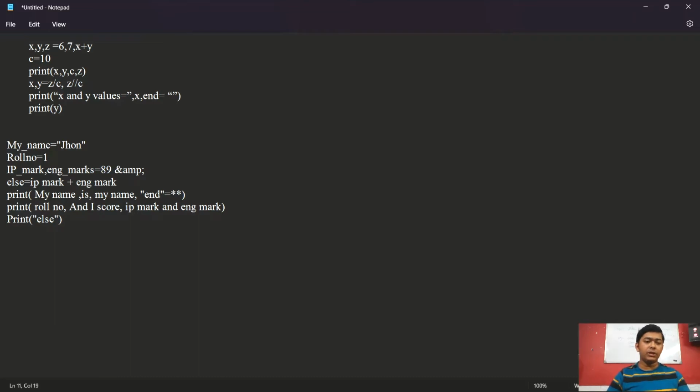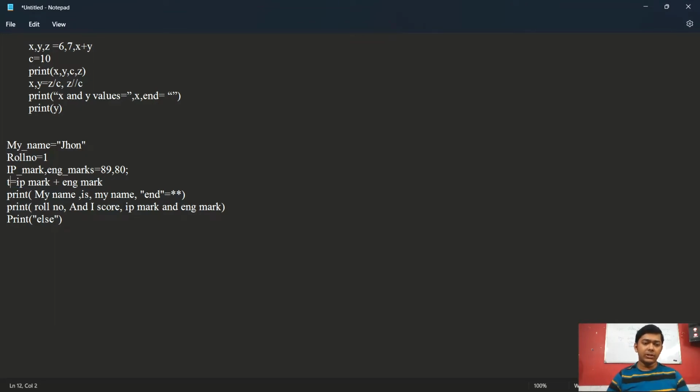Here we need to put an equal sign. Then here we need to write some mark, okay, and 80. So we need to put a comma and we need to write 80. Fine. Now here is else. Else cannot be a variable identifier, because else is a keyword. So you can take T.